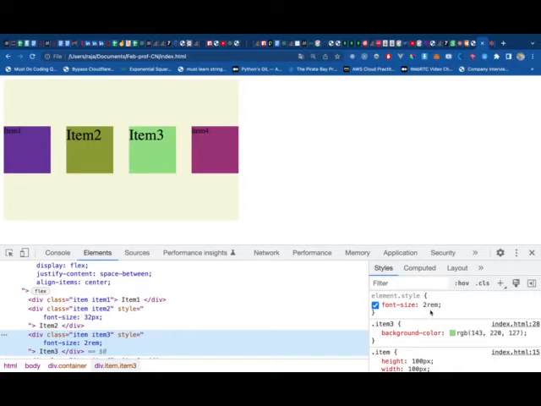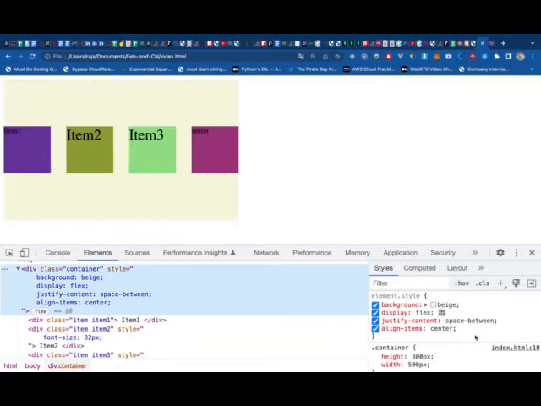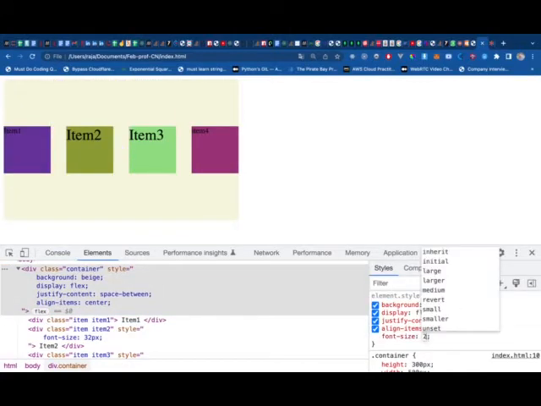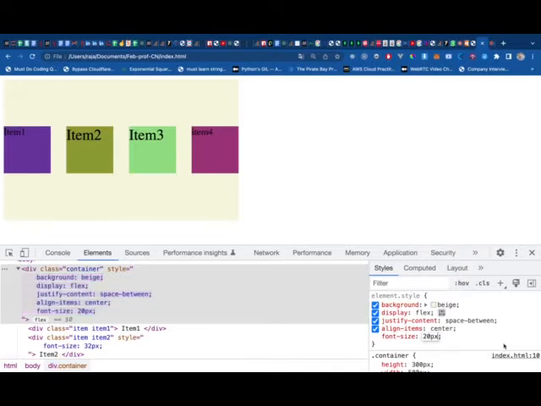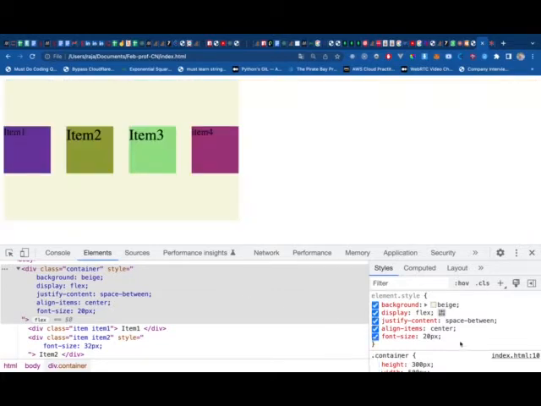Then what is em? Let's see that also. Now this container font size, I'm saying that whatever the container font size is, 20 pixels, okay, 20 pixels. See this minute difference between em and rem. So 20 pixels is the container's font size. Whatever elements are not having a font size, they take the default container font size, which is 20 pixels.